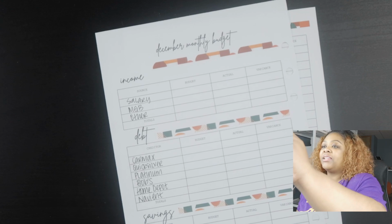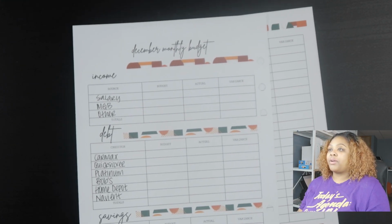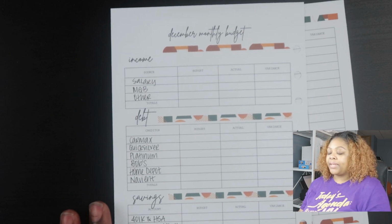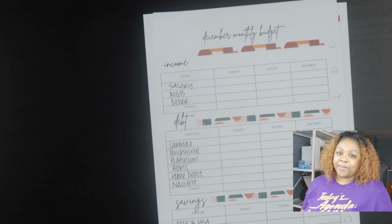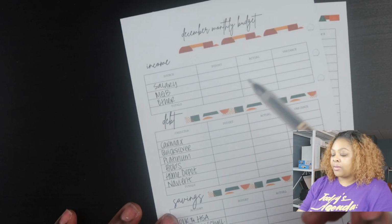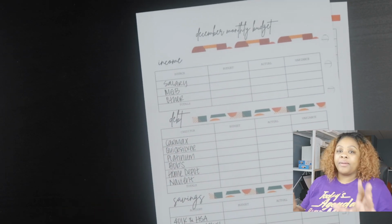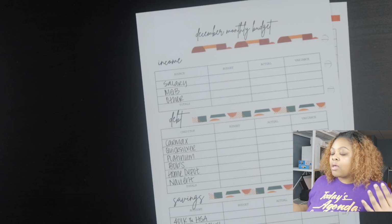Right here on, let me see if I can turn this down a little bit. Sorry, it's a little washed out. It's very bright. Jumping into the monthly budget pack. A lot of you guys are familiar with this, but a lot of people here are new, so I'm going to go over it in just a slight bit more detail. So this is the income section. You want to always start with your top line, right? What do you have coming in? What's keeping you in the green? What's keeping you in the black?